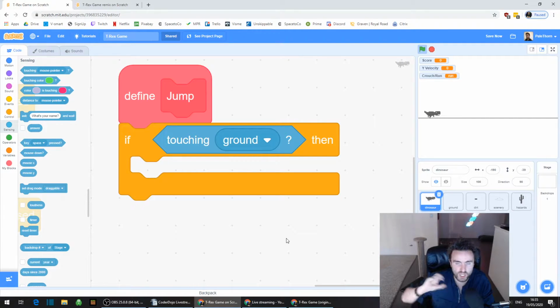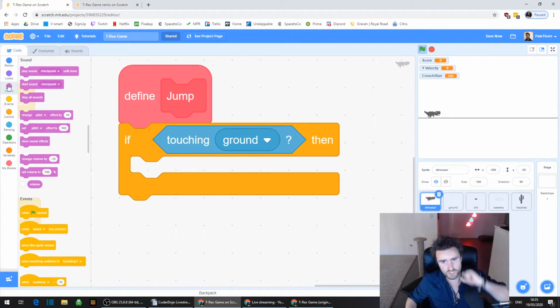So that means that we can't jump if we're floating in the air. Otherwise, we could just jump infinitely off into the sky. Whoa, goodbye. So now jump can only happen if we are touching the ground. So that's good. Now we're going to do something a bit fun. We're going to go to sound. I very rarely put sound in my projects, as you probably all have noticed.